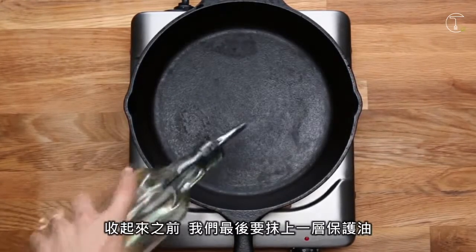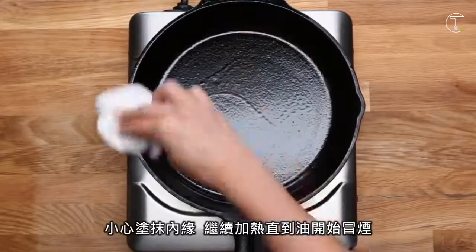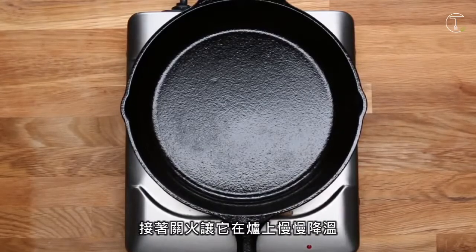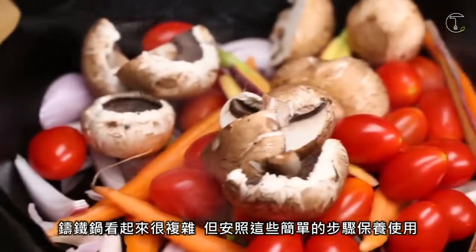So lastly, we're going to put a protective layer of oil on the skillet before we store it. Carefully with a paper towel, rub that all along the inside. Turn up the heat until the oil is smoking, then turn it off and let it cool on the stove. The reason why we want to take it up to the smoking point is so that the oil doesn't turn rancid.